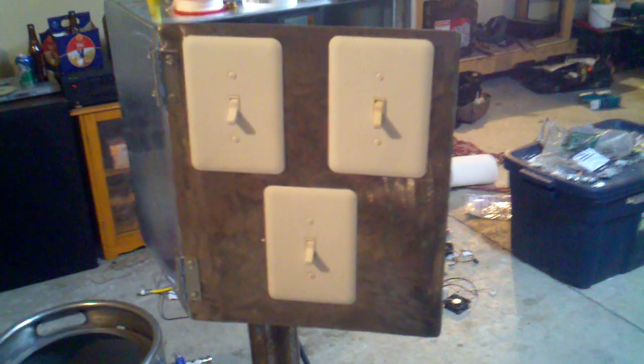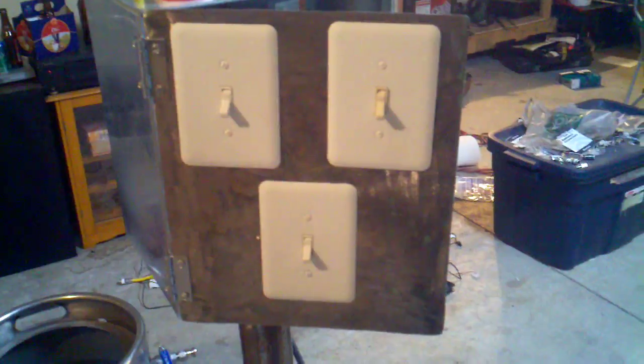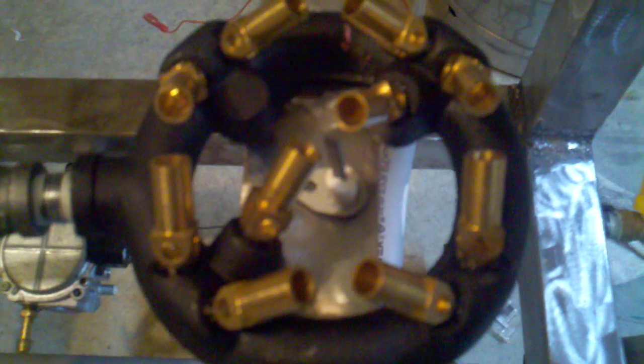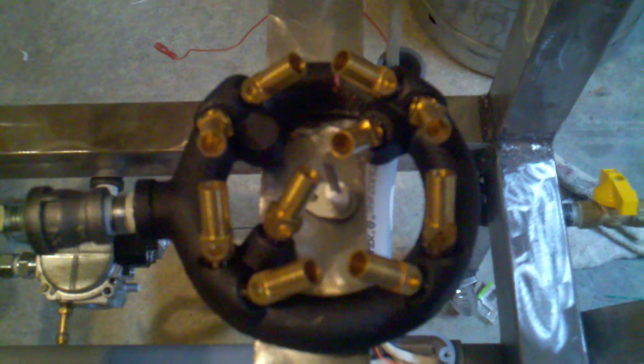It's kind of a mess right now. You can see basically the bottom one turns on the hot surface ignition, and the left and right burners — I have an HSI just sitting through one of my holes in the burner arm. Burners aren't mounted yet, same thing on both sides.